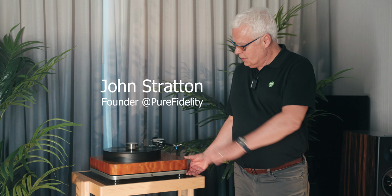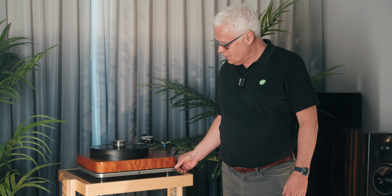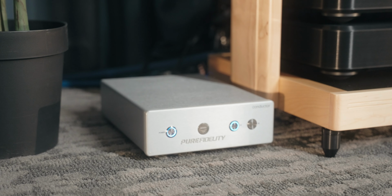So this is our Harmony Mark II, shown here in the quilted maple finish, which is a very popular finish for us. Over the years, it's been probably 3 years between the Mark I and the Mark II, or maybe close to 4 years. There's been lots of incremental changes, but it wasn't until we added our new conductor speed controller that it was a radical improvement. At that point, that's when we started using the designation Mark II.